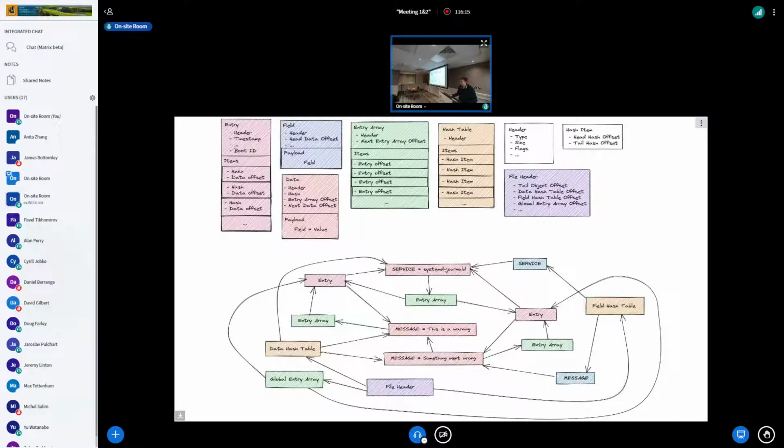To make this work, we have the journal format. So this is an overview of the current journal format. I'll give a quick overview to hopefully give you an idea of how it works. A journal file consists of a list of objects, and the objects can be variable size and they have an assigned type. So we have a bunch of object types to make the entire thing work.